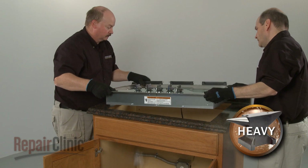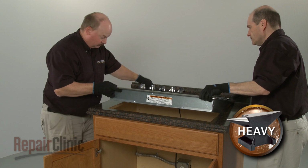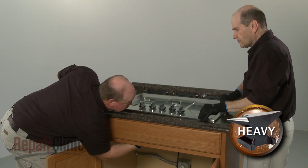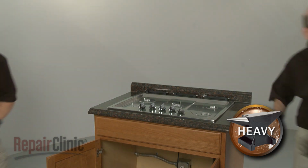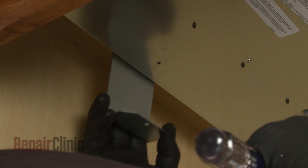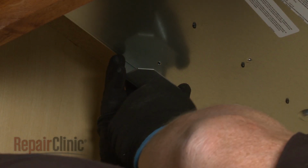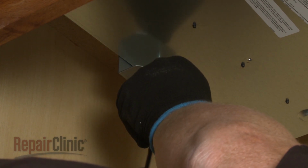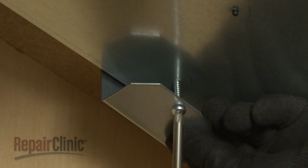Position the cooktop in the cutout space of the countertop. Align the clamping brackets on the bottom of the base at the sides or the front and back. Thread and tighten the attachment screws securely.